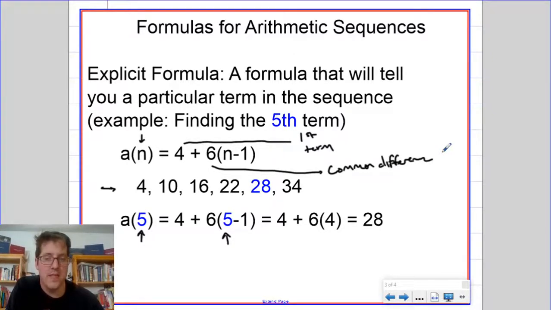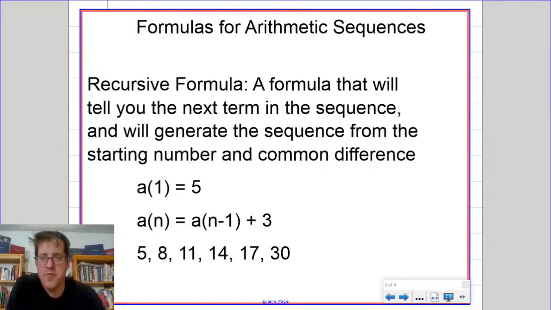This is just a list of numbers. So you can't call this the slope. You have to call it the common difference, and you can't call that the y-intercept. You have to call it the first term or the initial term, okay? But very, very similar to how you would plug something into a linear function. So just a summary, remember that an explicit formula will find you one term in a sequence if you know what number it is. So what's the 50th term or what's the 700th term?